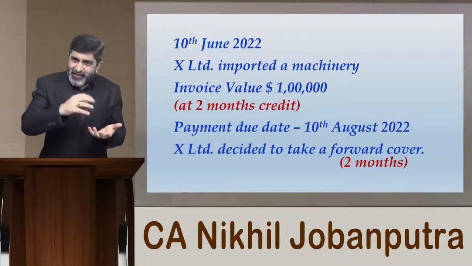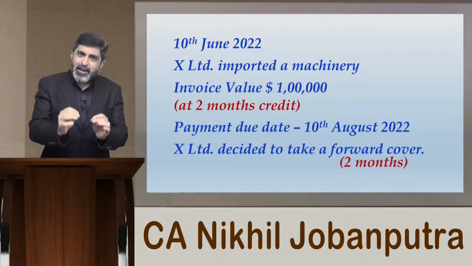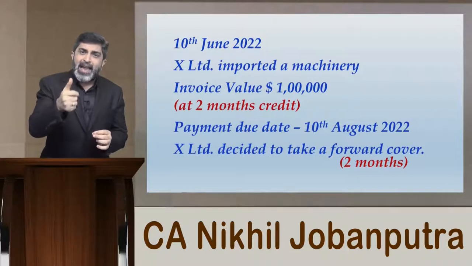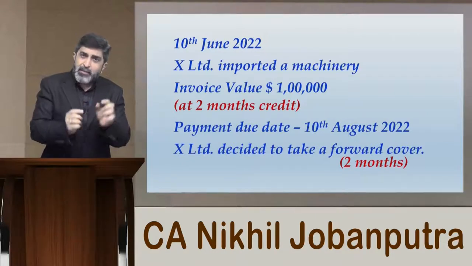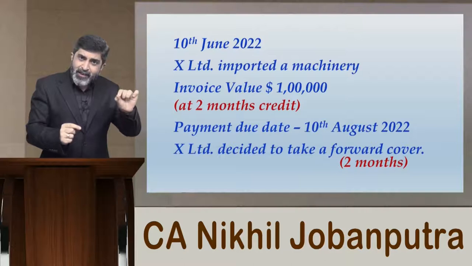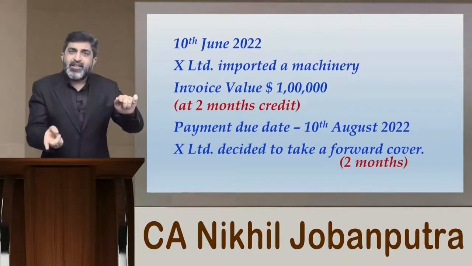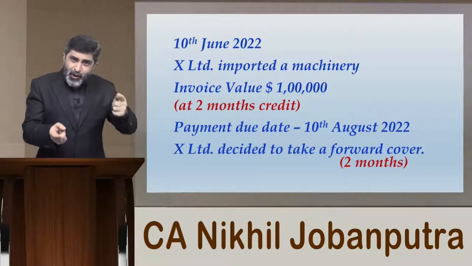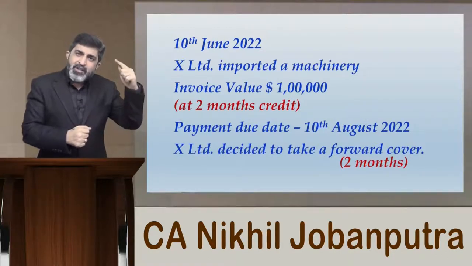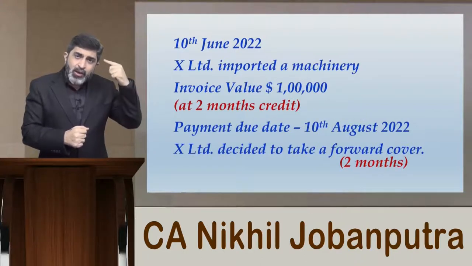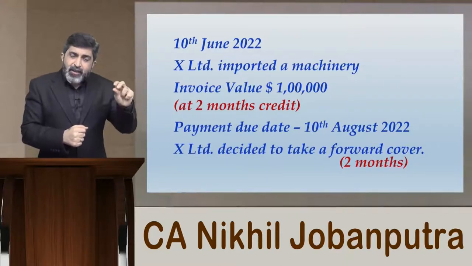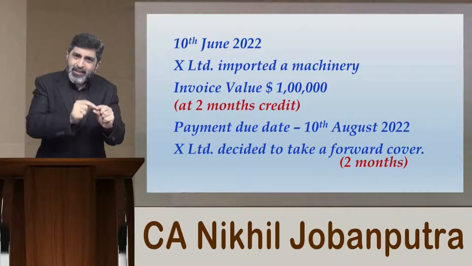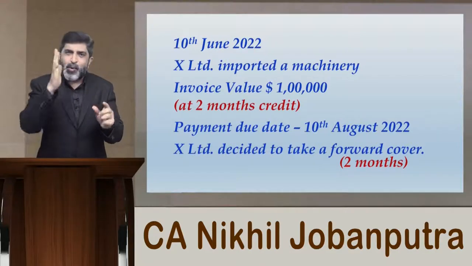Now when the bank is understanding the requirement of this importer, for bank it's a brilliant opportunity, because the invoice value is 1 lakh US dollar. Bank will definitely earn its own margin. You know how banks earn margins in between, because bank will secure a forward contract in the forex market for this importer X Limited. Means there will be a chain of forward contract. That is what we have seen earlier as well, that bank will have a 2 month forward contract with the forex market, that means some other bank in the forex market, and whatever rate is applicable over there, this bank as an intermediary will add some margin and provide the rate to this importer X Limited.